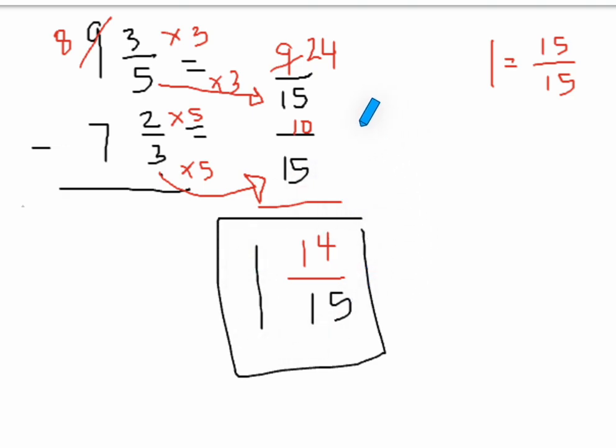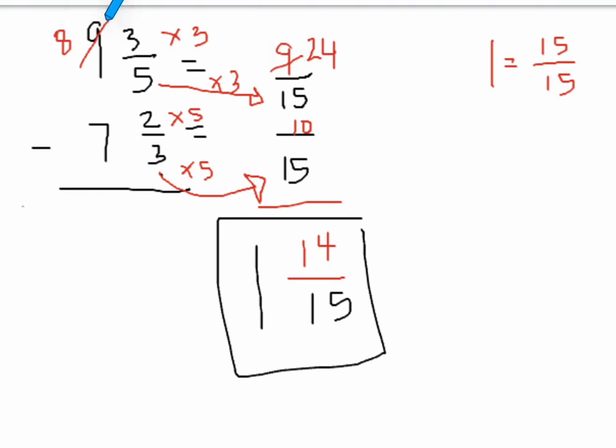To repeat, when I changed my denominators to matching denominators, what I did to the bottom, I did to the top. This one turned into 15 because I multiplied it by 5, and then I did 2 times 5 is 10. This 5 turned into 15 when I multiplied it by 3. And what I do to the bottom, I do to the top. 3 times 3, I ended up with 9. And then I went, whoopsie, I cannot take 10 from 9. I'm going to borrow like my first grade teachers taught me to borrow.